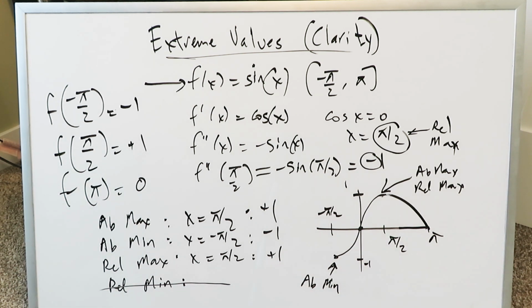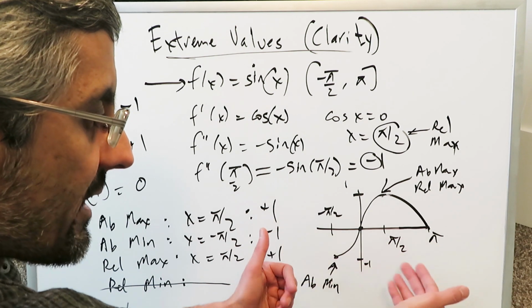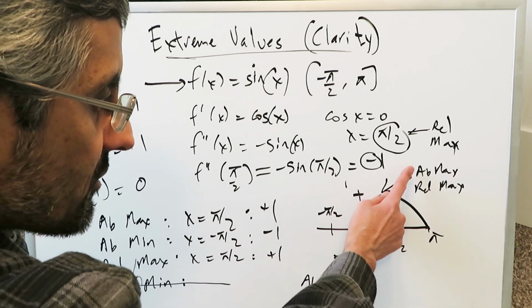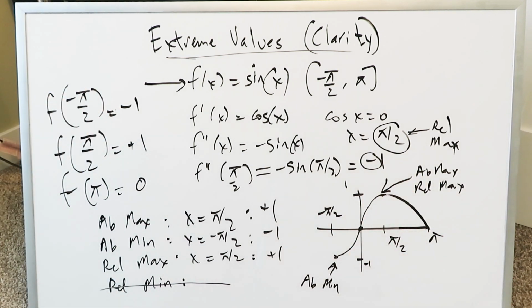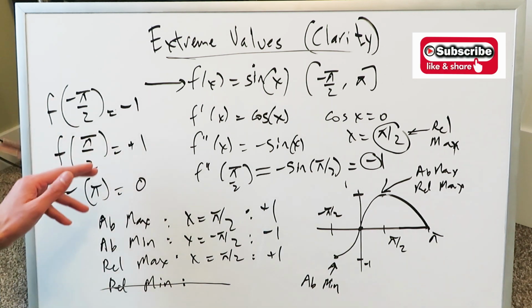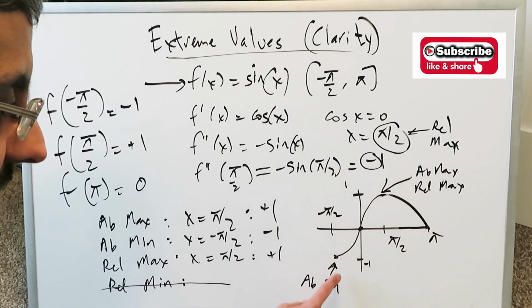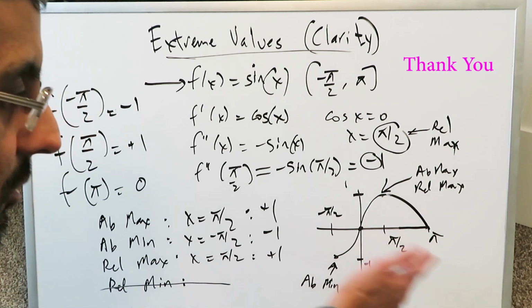Not every point has to be designated as something, but do keep in mind endpoints are designated as just endpoints or some sort of an absolute extreme. Internal critical points can be designated as both absolute or as relative extreme values. So that's a good clarification that you should be aware of. But remember, we had 3 values over here, 2 endpoints, 1 critical point, and we had 3 designations. One single value ended up sharing 2 designations, another endpoint had a single designation, and another endpoint had no designation.